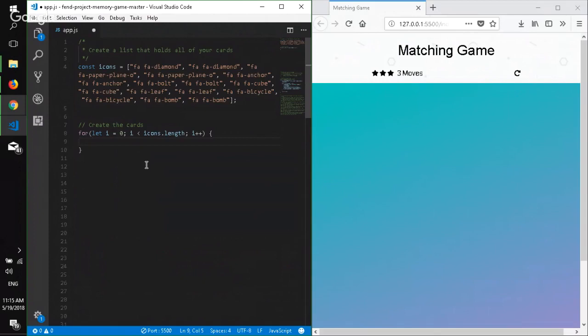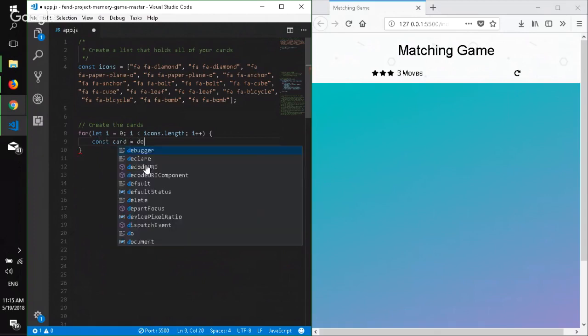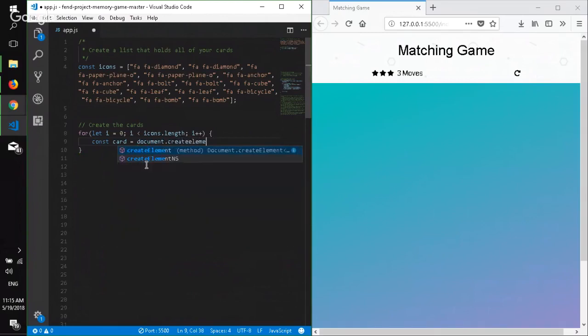So we will create an element called card equal document dot createElement. It's going to be a div.